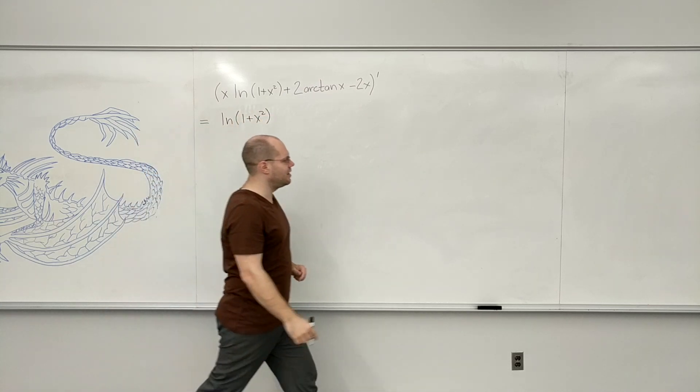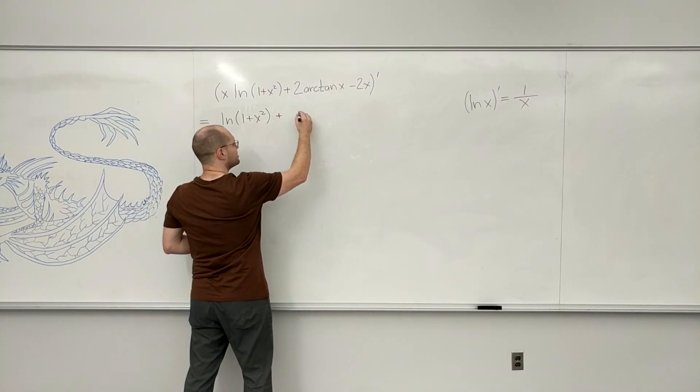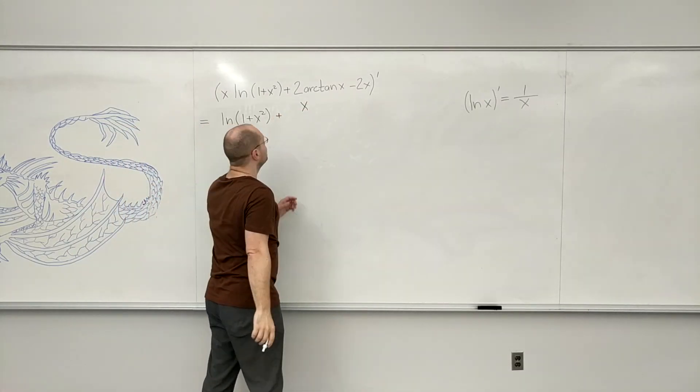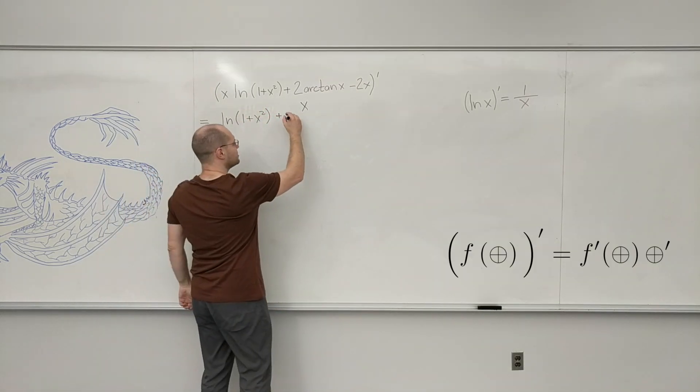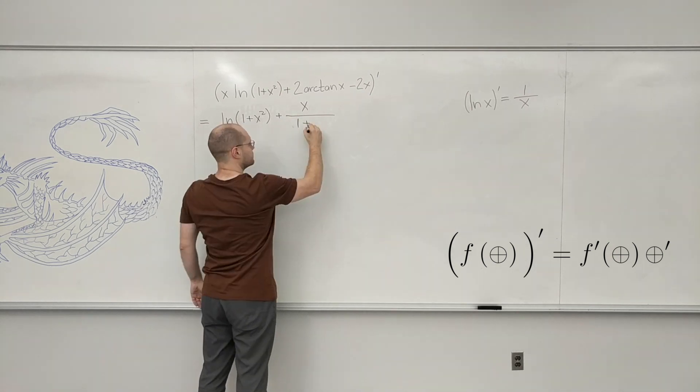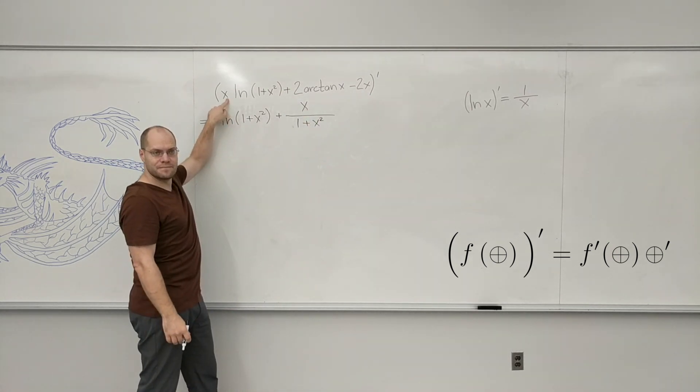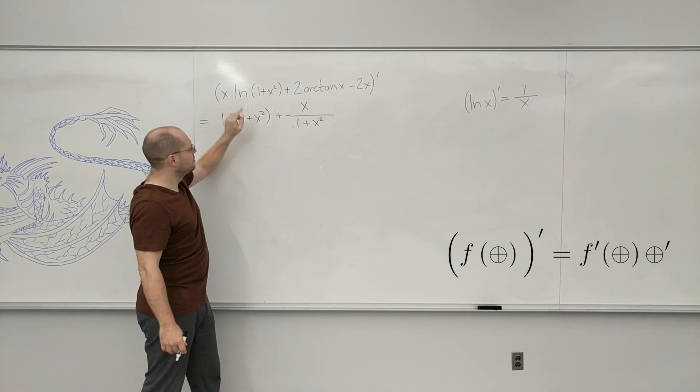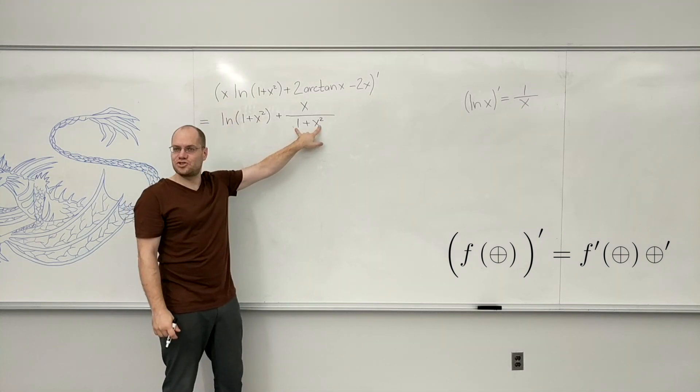Times the derivative of log. So we have plus x and now we have log of something, so it's 1 over something. And of course this x is just this guy, left the log times the derivative of that something, and derivative of something is 2x.